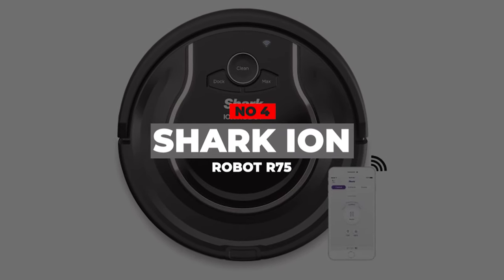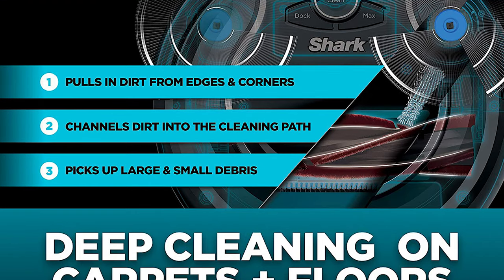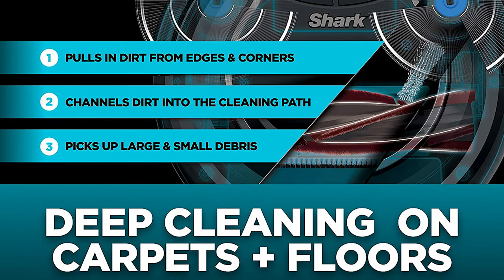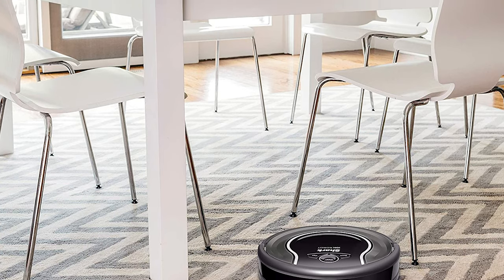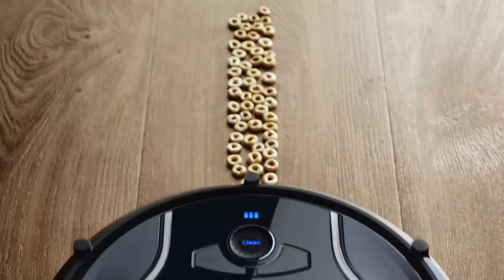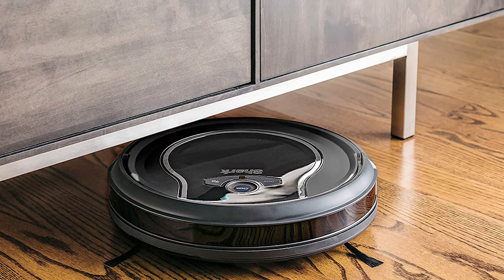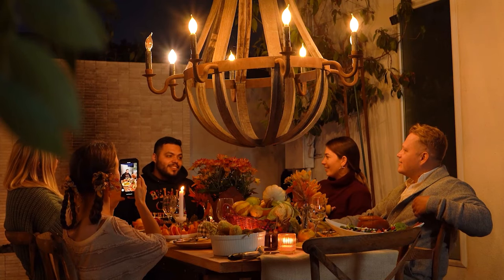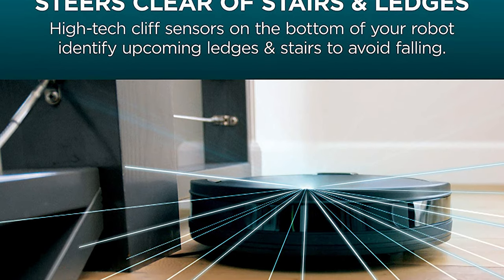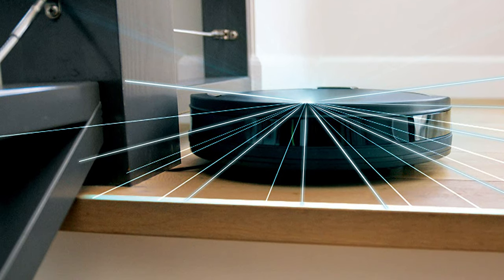Number 4: Shark Ion Robot R75. If you hate detangling long hairs in your vacuum, this Shark Ion Robot Vacuum will help you avoid this problem. It features a self-grooming system that allows the brush roll to untangle long hairs on its own, so you don't have to. The Shark Ion Robot Vacuum R75 features dual-spinning side brushes that attract debris from the edges, and a built-in filter ensures that allergens are trapped, keeping your home allergy-friendly. This vacuum has smart sensor navigation to avoid objects and cover enough ground to effectively clean.